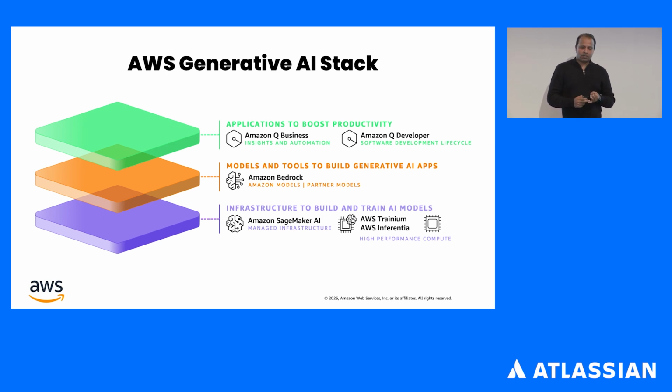And AWS has obviously invented for our customers. We have some really cool chips that you can use for inference and training, like Inferentia and Trainium. Then we also have fully managed services like SageMaker AI. Some of you have come to the booth and asked about the DeepSeek models. So yes, the answer is you can run those DeepSeek models on AWS as we speak, right? If you're using the DeepSeek R1 models, you can leverage Bedrock. But if you want to use other DeepSeek models, you can use other AI services like SageMaker AI.